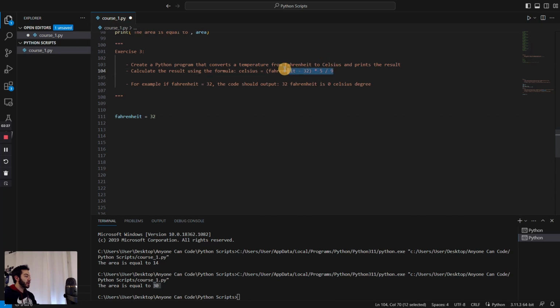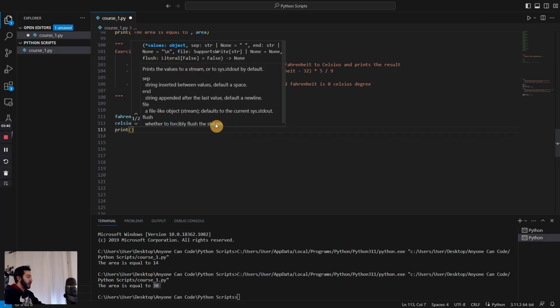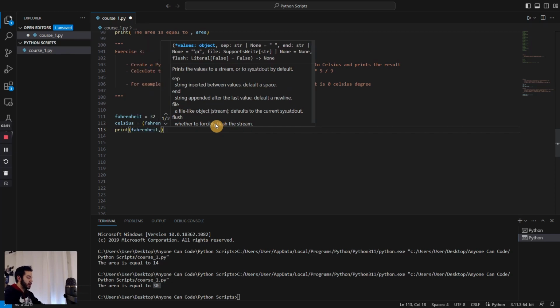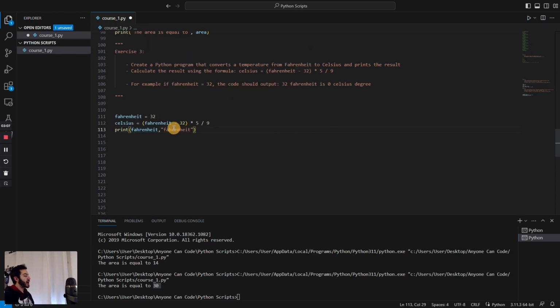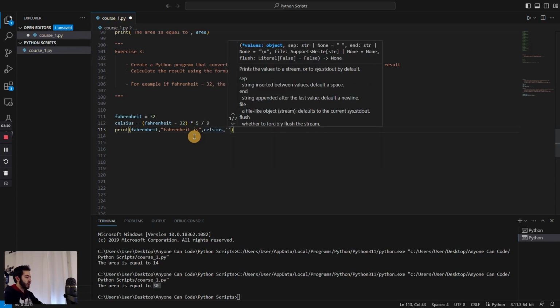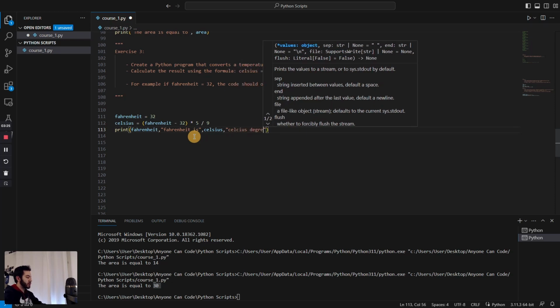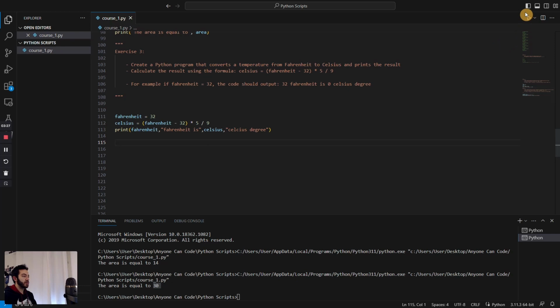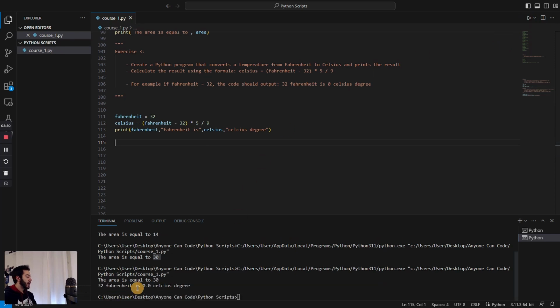We can then copy the formula of conversion here, and then we can output the result in Celsius degree, saying that Fahrenheit, so Fahrenheit is the variable, and this Fahrenheit is the unit, that's a string, we exclude Celsius, and then say Celsius degree. Hit save, hit run, and we have exactly what we want.